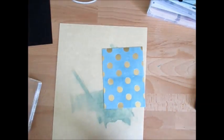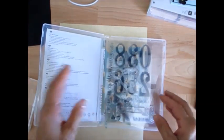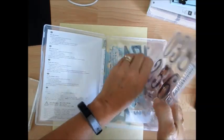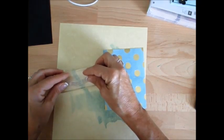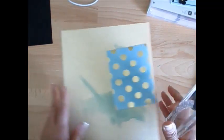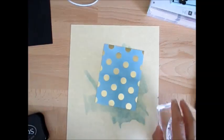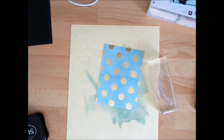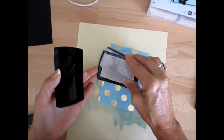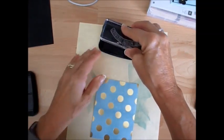So now that we get that, now we're going to be doing something that usually I say never, very rarely that I'm going to do it. I'm using photopolymer, and really because of the gold I need to use Stays On, because anything going to wipe off the gold. So what I'm going to do, it's I'm going to use my ink pad here. And what you can do that stop the thing of sticking a bit, you can use your Versamark and tap this a little bit, and then we're going to come in our Stays On, and you just do that once. It's like it give a coat there.